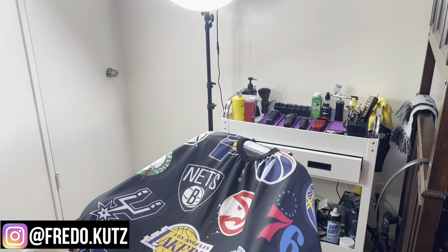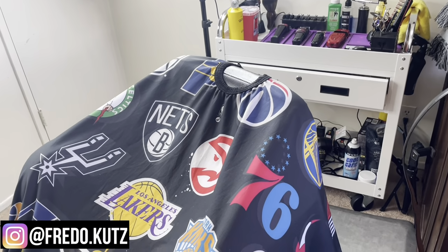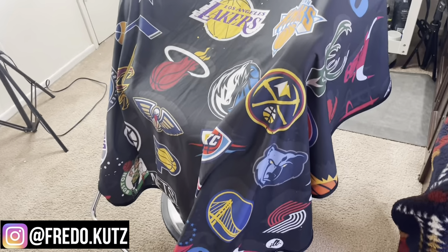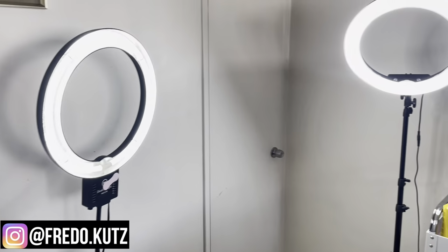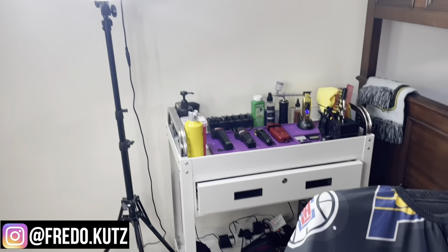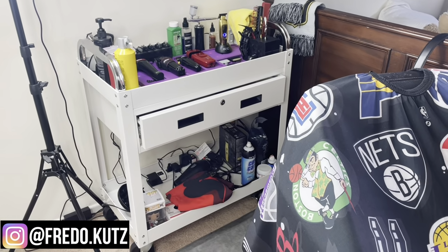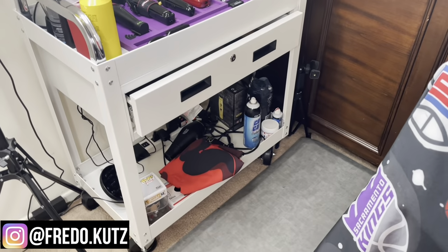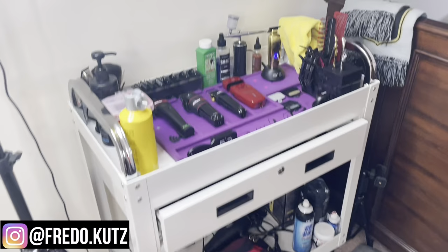All right, guys, to start, I got my illusion cape and my barber chair. You know, some light does the job. Got my two ring lights, my 18-inch one and my 21-inch one right over there. I got my U.S. General tool cart. You know, it's pretty good. Got my cable management in there.